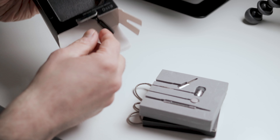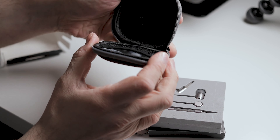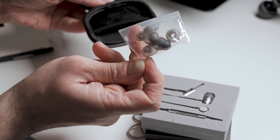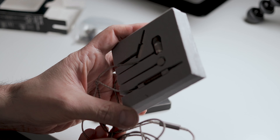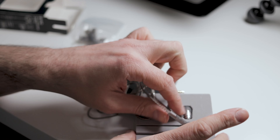They're coming out now — we have a nice case, look at that, this is really nice. There are custom-size ear tips and they actually have four sizes, which is good. It looks like a standard length cable — I wonder if it's going to fit through my phone case. Okay, absolutely.